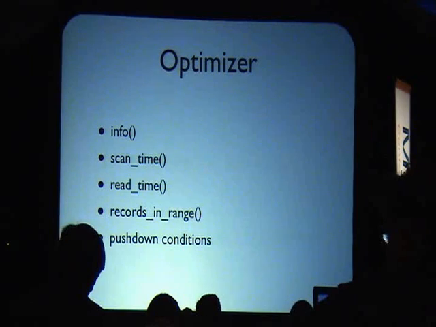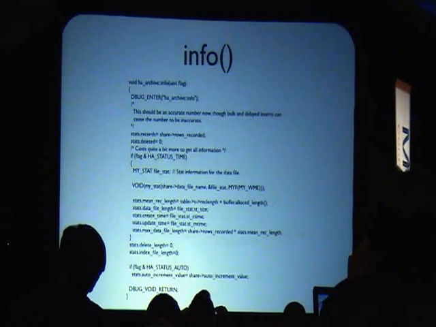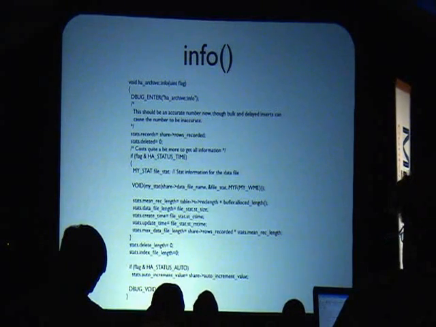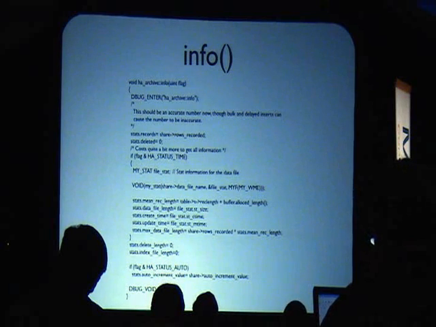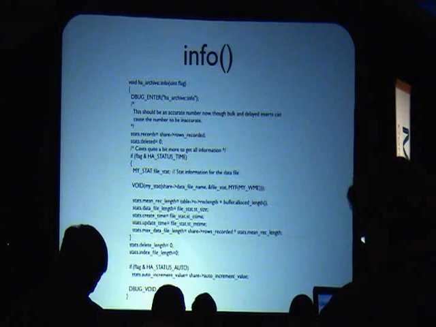The next thing we can do, though, is compute scan times and read times. Now, this, once again, is the info call we saw earlier. Just to remind you, this is what we saw when we looked at the info call. You can see where it passed in the number of records. If the number of records were anything less than 1, the engine would have just bailed out on itself completely at that point. If the records are a very large number, it's going to look at indexes. So this happens before even the cost equation really starts to happen.